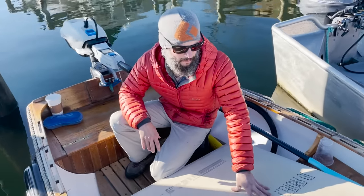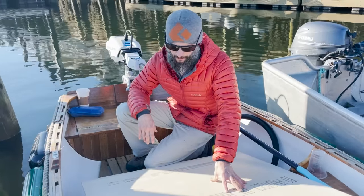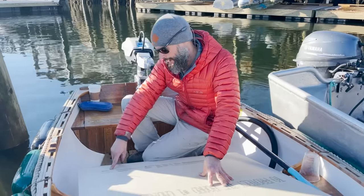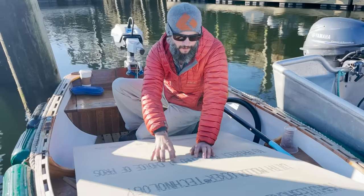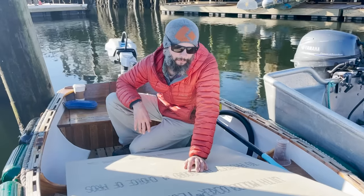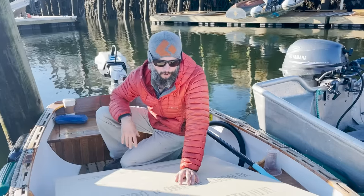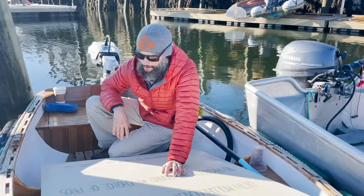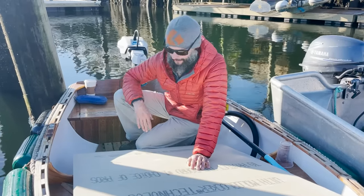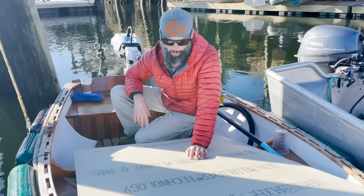So this is cement board, and this is what we put behind the wood stove and behind the tile around the diesel heater. And I need to insulate the deck from the diesel heater. So this is Hardy Backer cement board, and this stuff is a good insulator and it's non-flammable. So it's pretty perfect for what we need to do. It's not gonna be the prettiest at the moment, but eventually we'll throw a couple pieces of tile on the face, and I have some sheet metal to put underneath, and it'll make it all look nice and pretty. But for right now, this will help us keep the boat from getting caught on fire. And I need less than half this board, but this is the size it comes, so it seems like we're putting in a ton of fiberboard, but we are not.